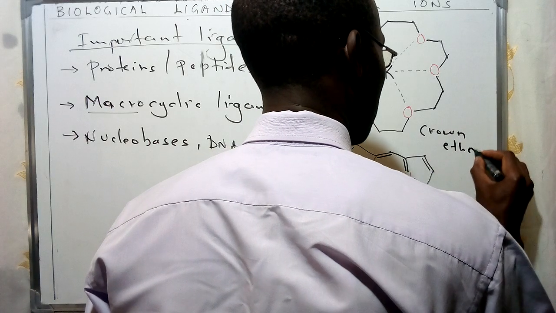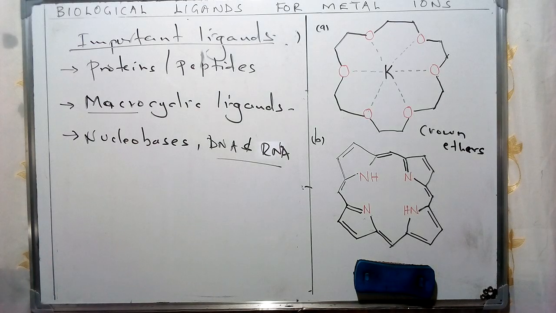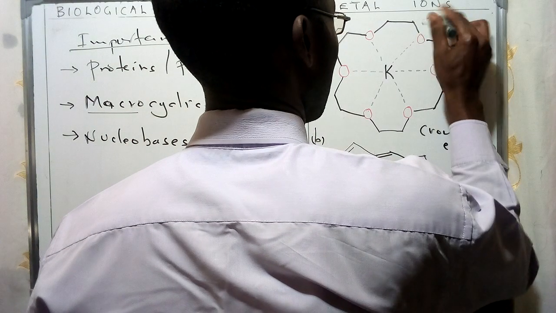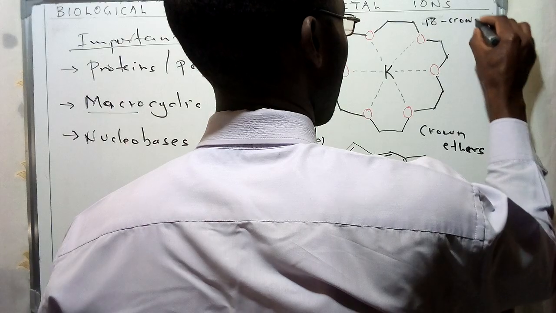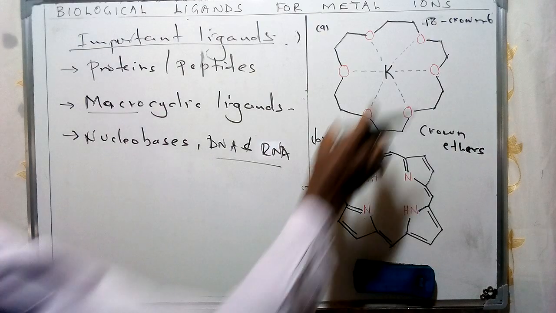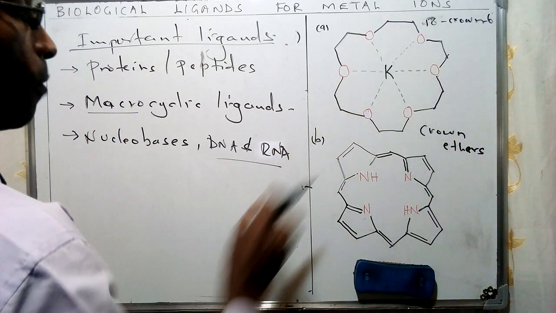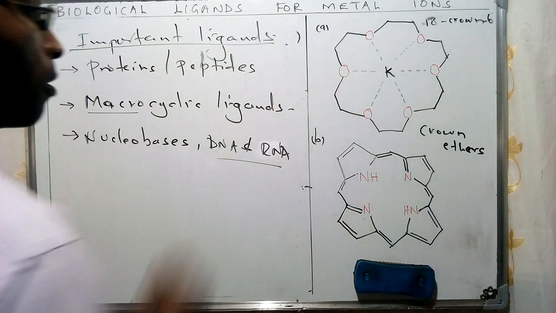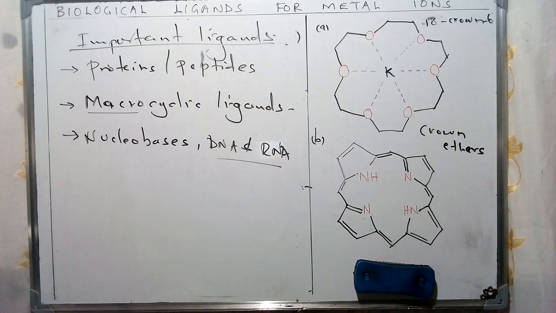We're going to come across various forms of crown ethers, which we'll discuss in subsequent videos, ranging over various combinations. For instance, this one is an 18 crown 6, a crown ether which has a coordination center of just potassium for illustration purposes. Basically this should have been given without it, but I've given it for the sake of illustration, since we are going to come across it in some of our videos.